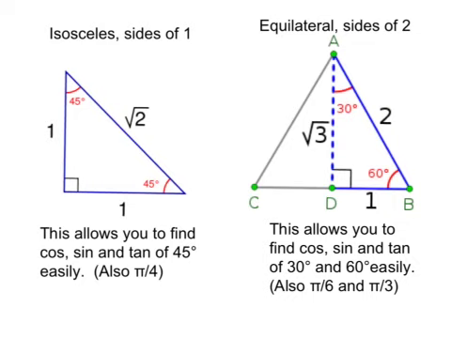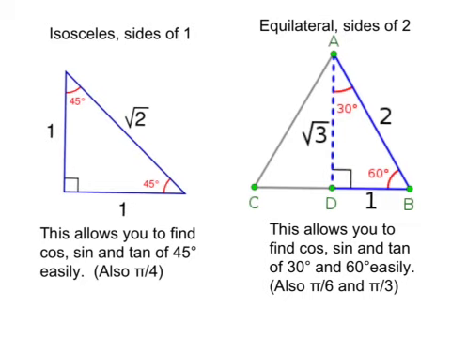These two triangles can be really useful because sometimes when you're solving an equation and you're working in surds and then you're doing inverse cos of something complicated, you'll get an answer with lots and lots of decimals when what you want is an answer in terms of pi, for example. So this one is the unit square cut in half, so 1 squared plus 1 squared gives you 2, so that side must be root 2 using Pythagoras, and your two angles are going to be 45. So that means you can find cos, sin or tan of 45 degrees.